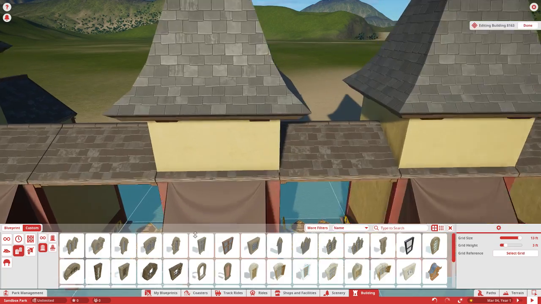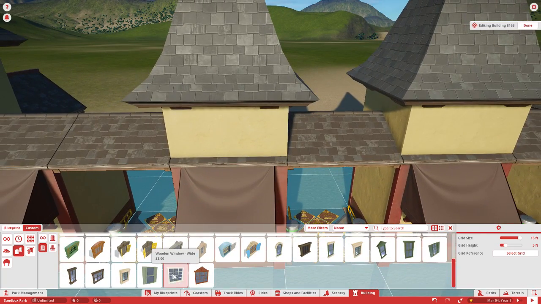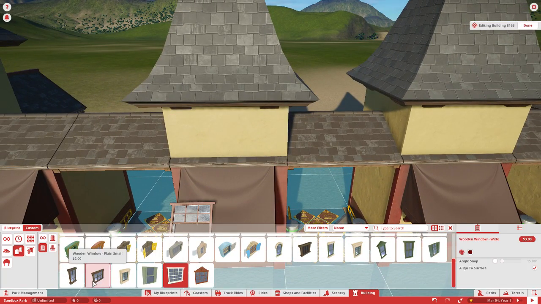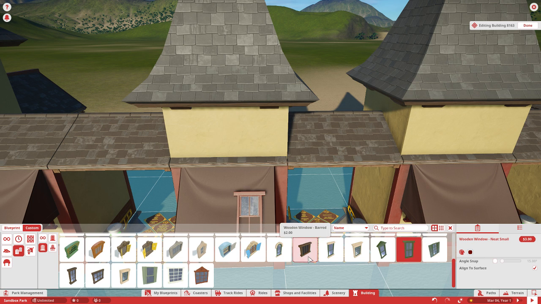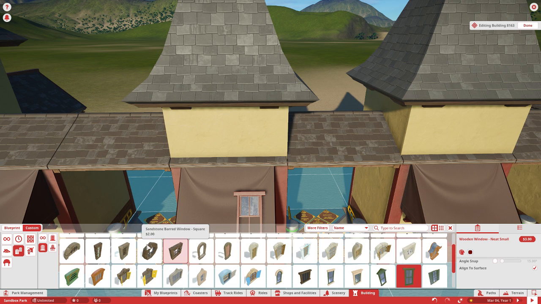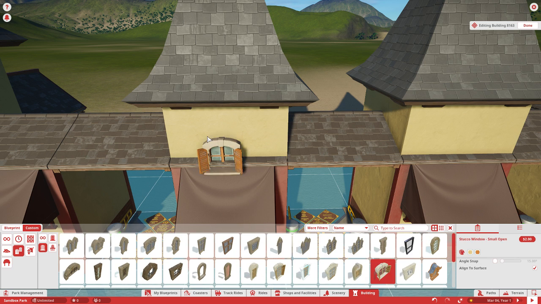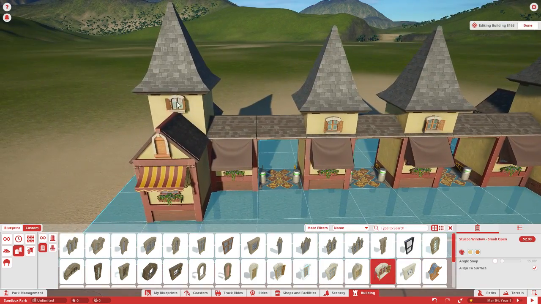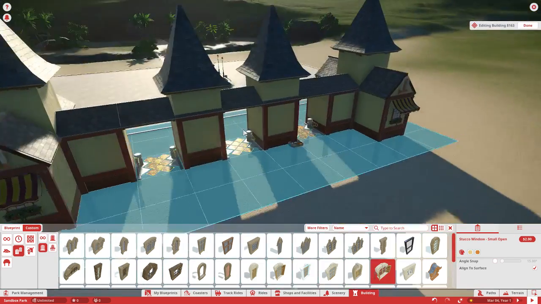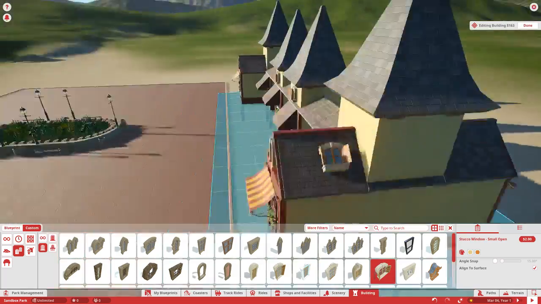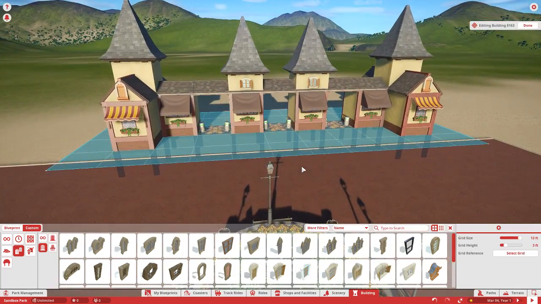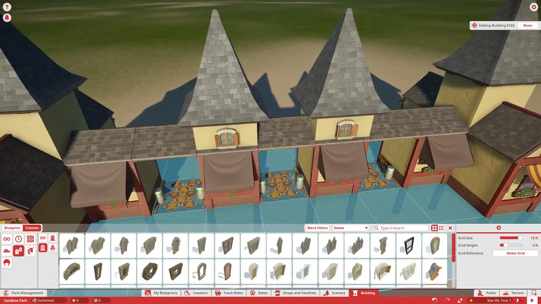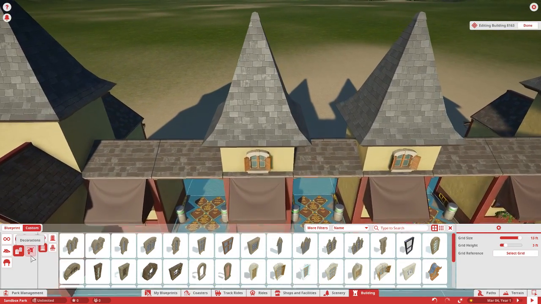It's never a bad idea to add possibly some windows up here as well. I usually try to use different windows throughout the time I'm using all these. I try to find taller ones, kind of like a wider one or something possibly like these. These are actually really good to use. And we're going to use those on these. And there you go. We're starting to have a pretty decent start to an entrance here.